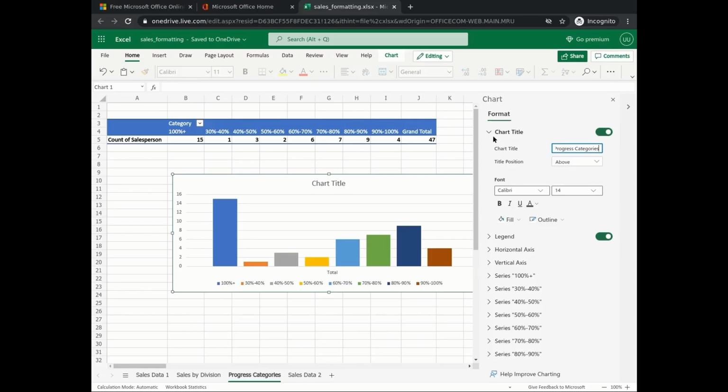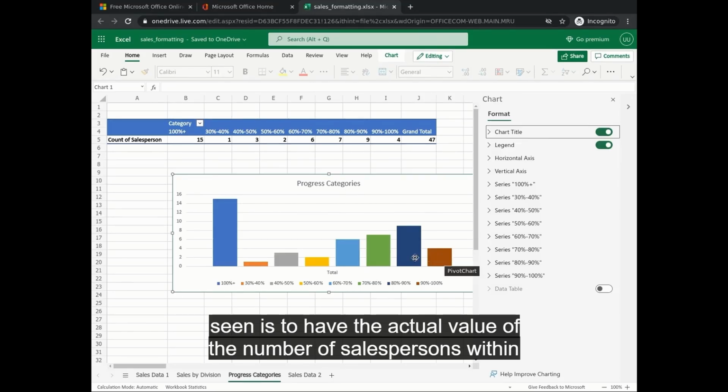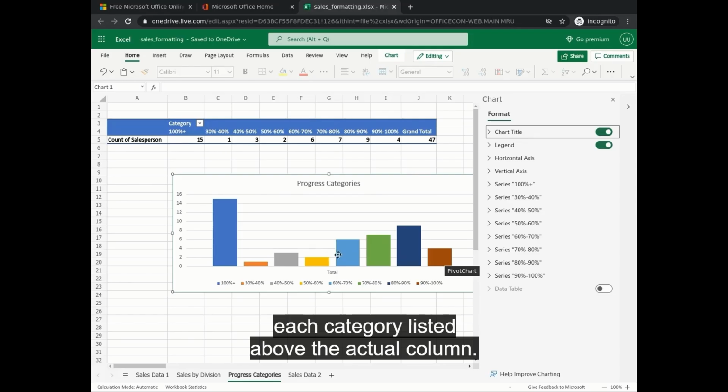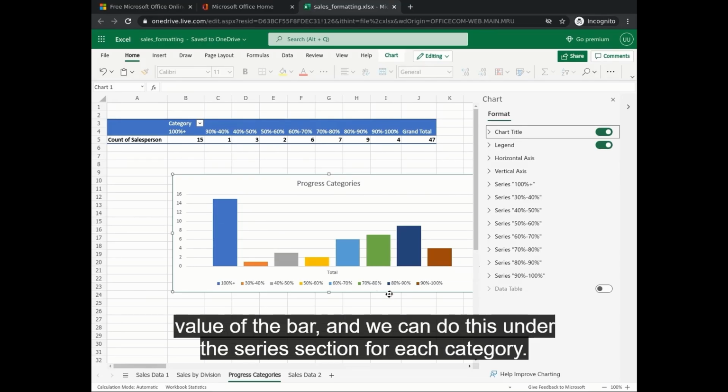And then another formatting option that we have not yet seen is to have the actual value of the number of salespersons within each category listed above the actual column, instead of having to look at the vertical axis to determine the approximate value of the bar. And we can do this under the series section for each category.